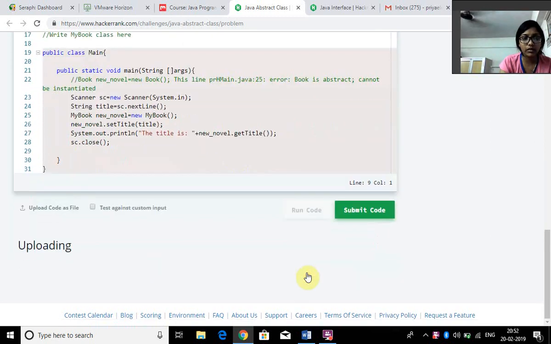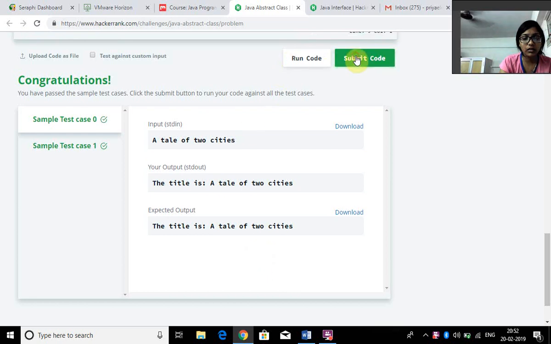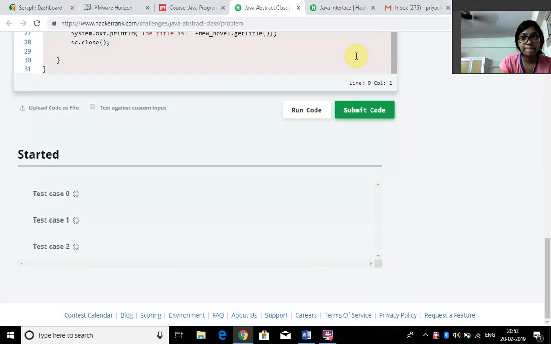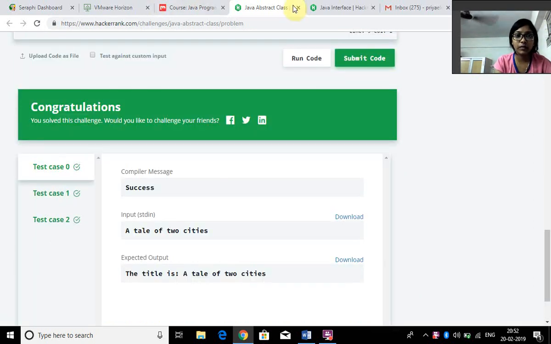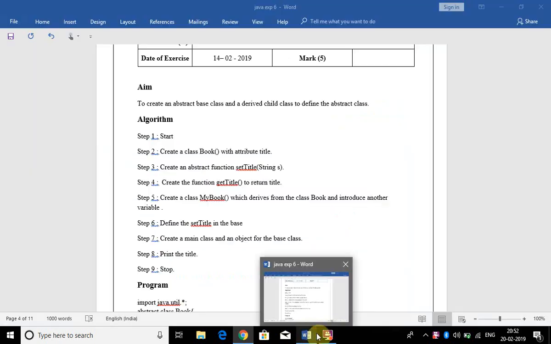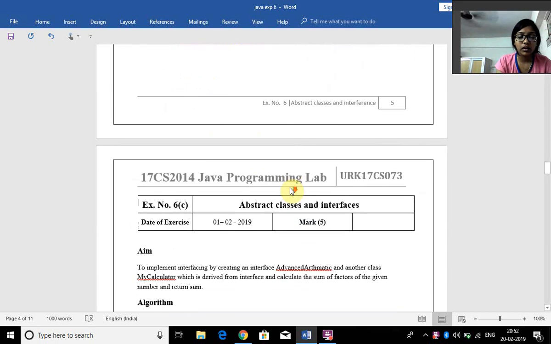We are running the code here. Here you can see we have got the output. So we have finished the other test case also. Now we'll move on to the next question of this experiment.